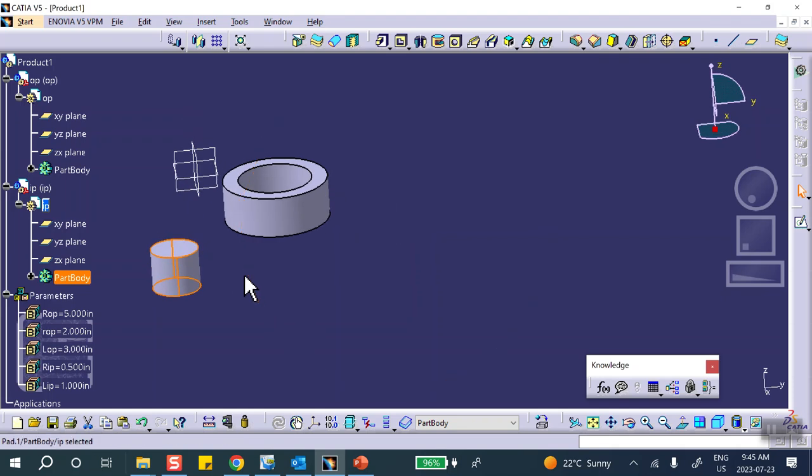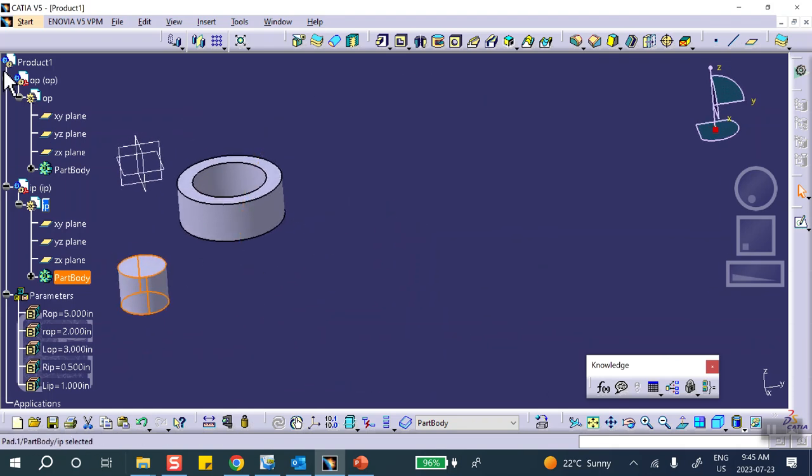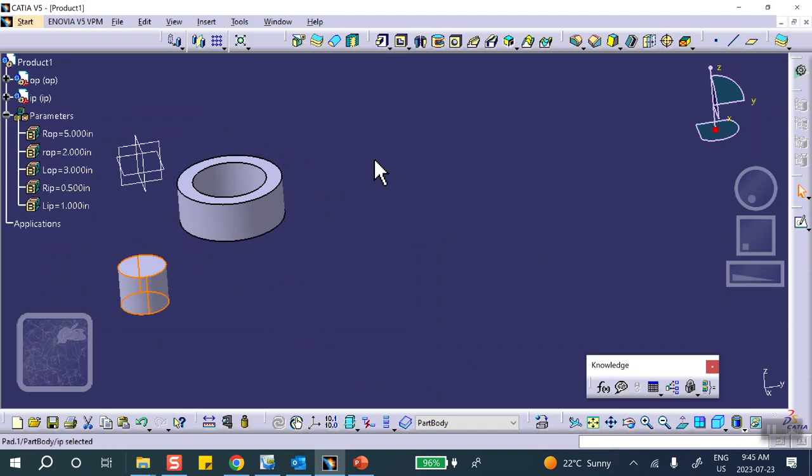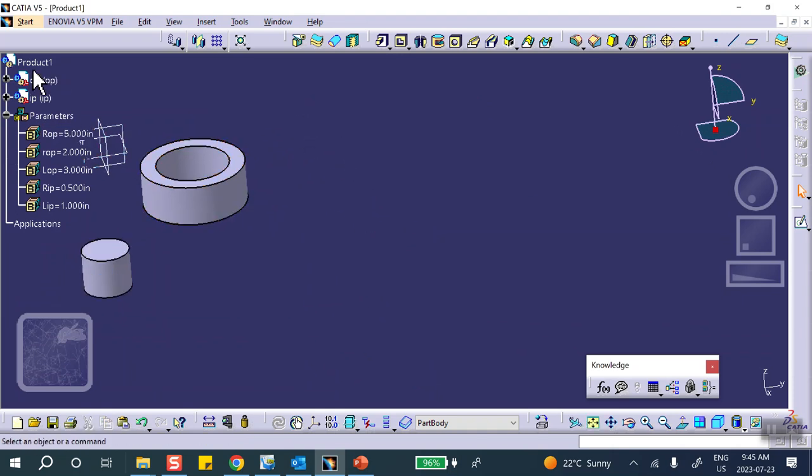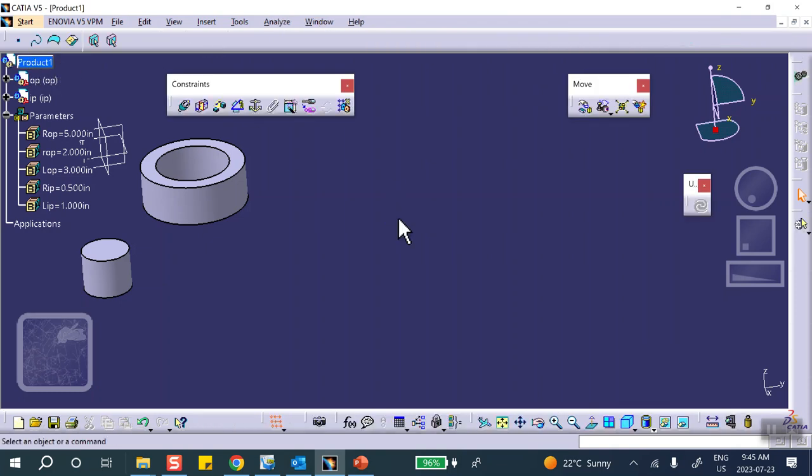So let me rotate this a little bit so that we have more room. I don't need these, so I'm going to collapse them. Okay, so make sure you're at the very top. And I'm sure you remember that when I wanted to create these parameters, I did that at the assembly level. Do not do it at the part level because when we mark, we want to see these parameters down here. We go there and check, change things. I'm not going to go inside the part and try to find what you have done. There will definitely be point deductions, and you don't want that.